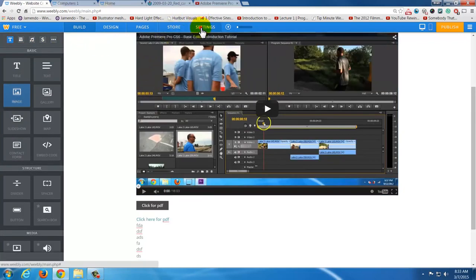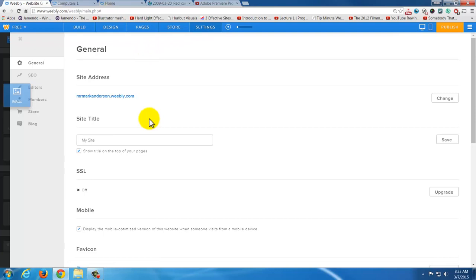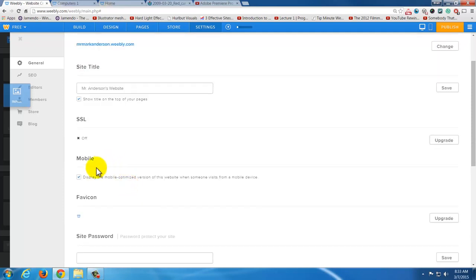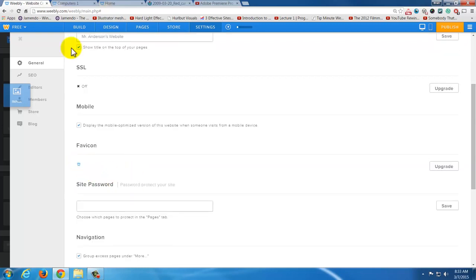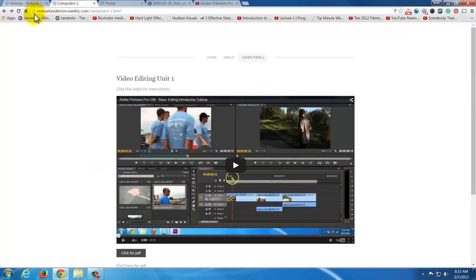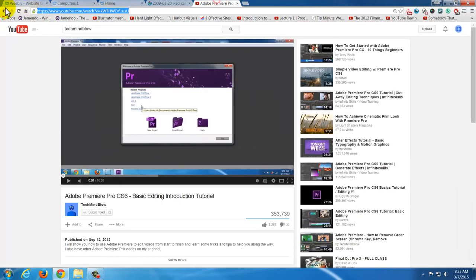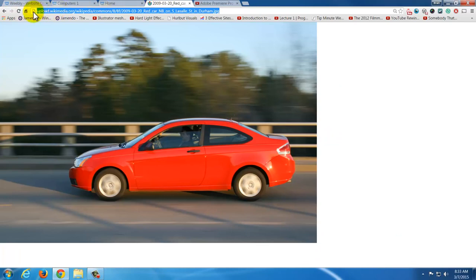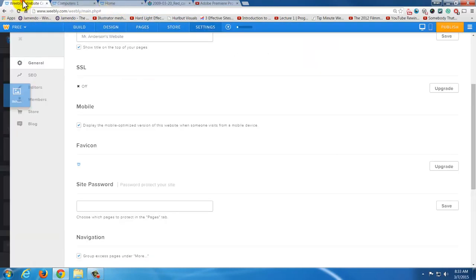Let's look at a few of these other things. Let's go to settings. You do actually want to name your site, okay? So that's what's going to be showing up at the top. So I could say Mr. Anderson's website, okay? Mobile, like if you want to display on mobile devices, you can choose that. You can actually upload a favicon, which is that little icon that shows up next to it. You can see right now it just shows a blank little page, right? Like on YouTube, if you're there, it should show. Oh, these don't actually either. Favicons aren't really noticeable anymore, but it's that little icon that pops open right there next to it.